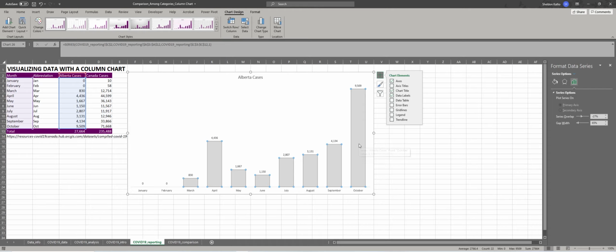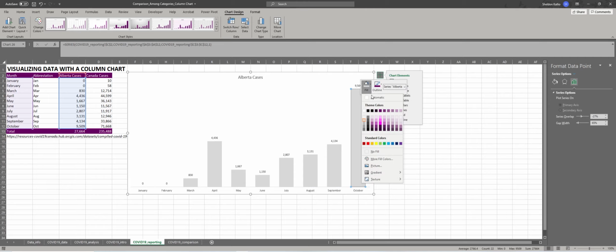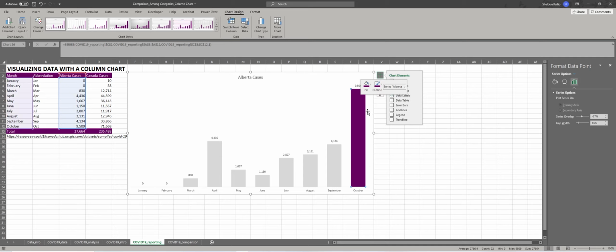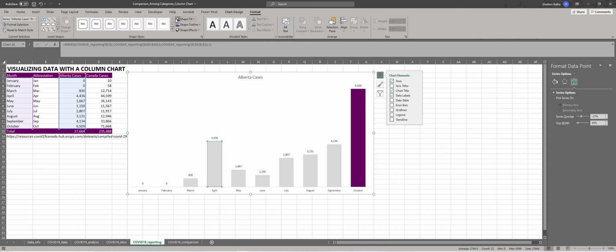However, that fills in all the bars separately. Now I want to highlight October and April. To change these colors individually, click on the bars again, and now October is highlighted. We can right click and change the fill color here. And for April, we can do the same, or we can navigate up to the Format tab and change the fill color here.